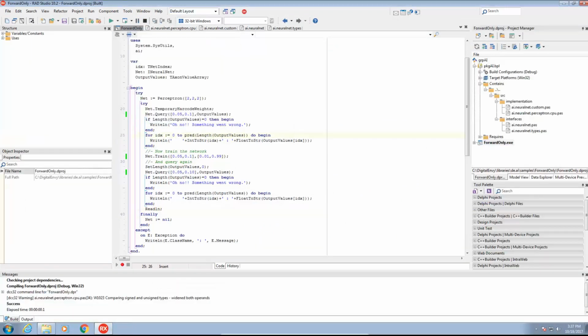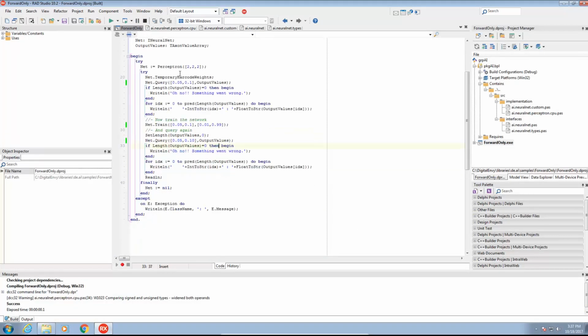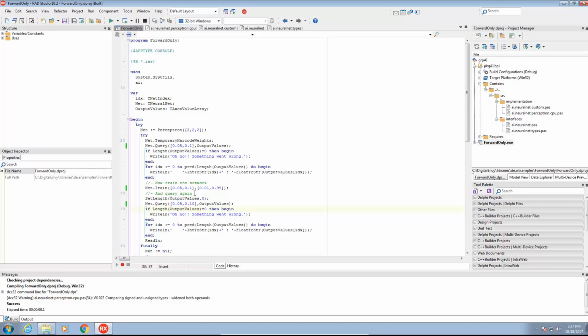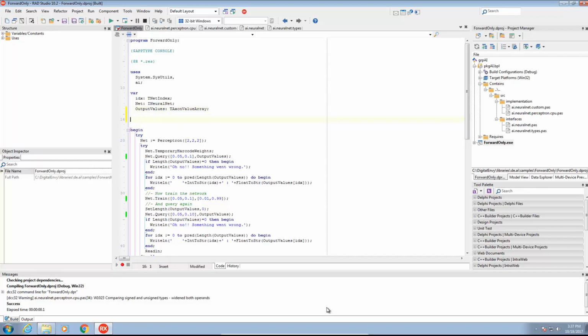So before we go any further, what we should probably do is give ourselves a way to calculate the total network error at each iteration of training. But I'm going to do a little refactoring to this code first. So the first thing I'm going to do is have a procedure output, let's say results, and then we'll put in an array. So results is a TAxonValue array, and we'll put in a total error parameter, which is a TAxonValue.